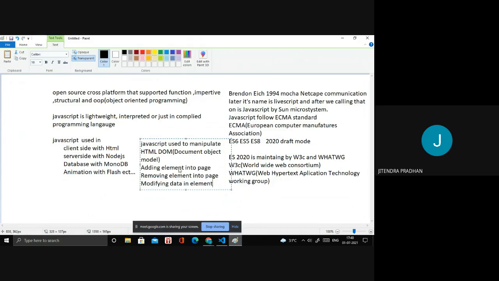You know that already. What do you mean by element? A P is an element, or paragraph is an element. P is a tag, paragraph is an element, and header is an element. In between that, whatever content is there, I can change it.